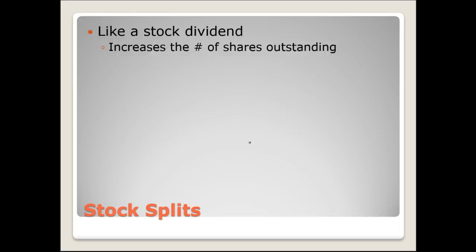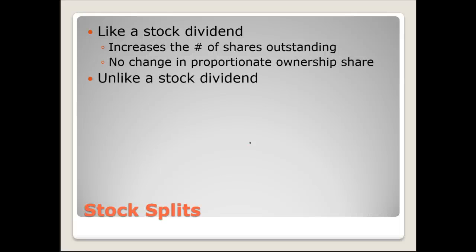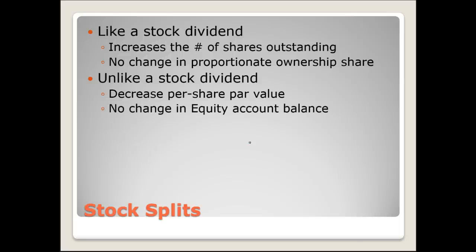Now let's look at a stock split. It's like a stock dividend. It does increase the number of shares outstanding, and there will be no change in proportionate owner share. However, unlike a stock dividend, it decreases the per share par value, so there will be no change in the equity account balance. Let's look at an example.